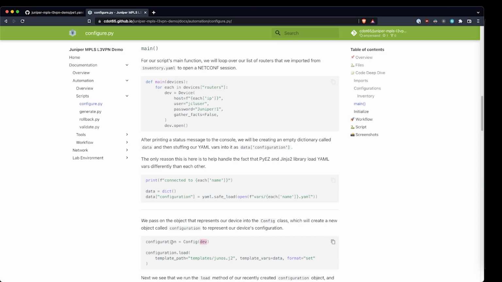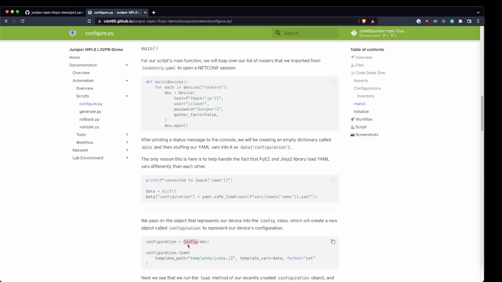And then we're going to store an instance of that into a new object called configuration. Now, it doesn't need to be called configuration. I can call this Raekwon the chef. It does not matter, right? I'm just trying to be a little bit helpful to understand what we're doing here.